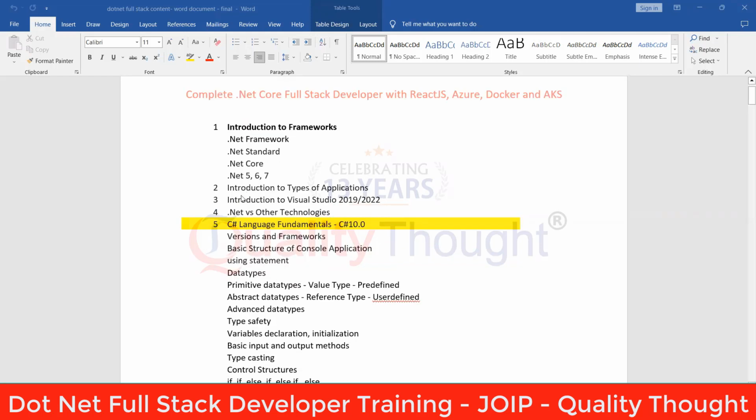Next, what are the different types of applications? The .NET Framework architecture and its components we will deal with later in the middle of the curriculum, because at the introduction level it is not easy to understand the internal things of .NET Framework. So at the entry level, .NET Framework is just a collection of tools. For your better understanding, I will explain.